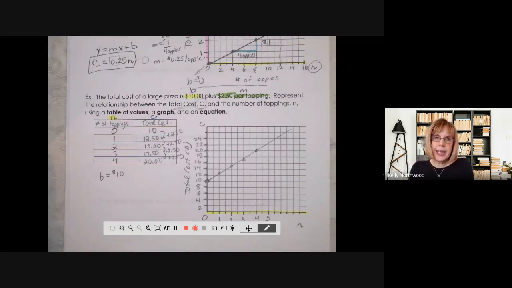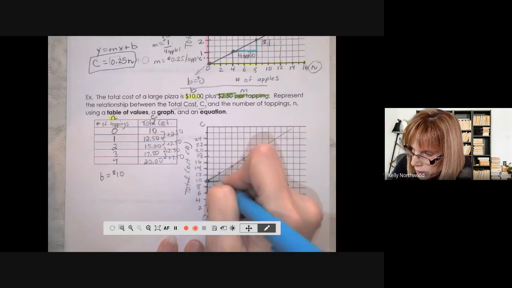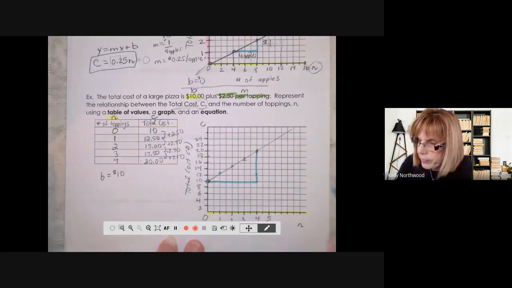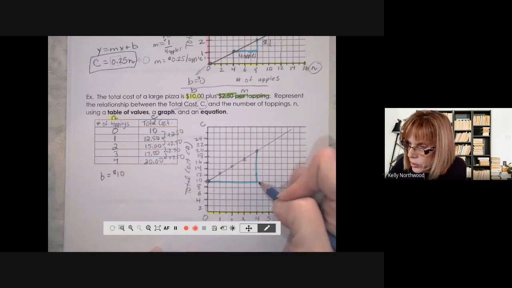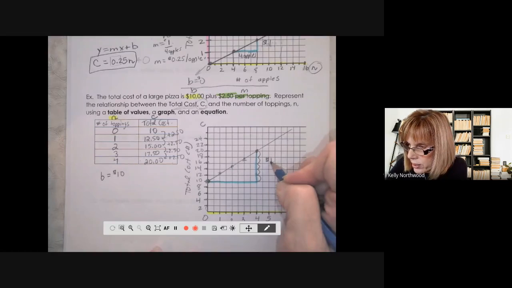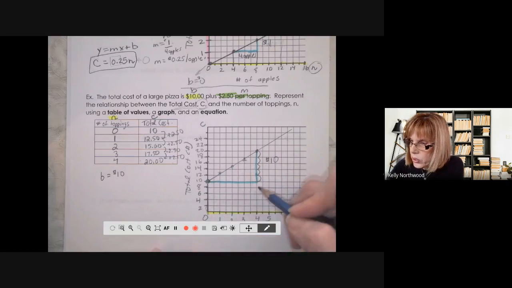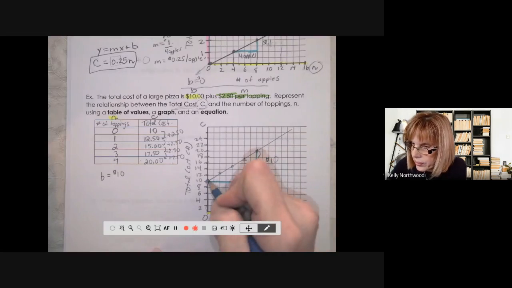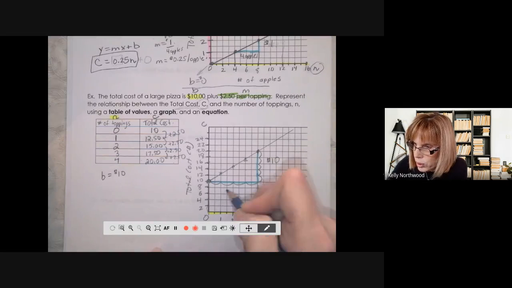Okay, I'm going to practice getting the slope from the graph. So I'm definitely going to join the corners because the other ones are hard, and make a right triangle. And I look at the scale for my rise. 1 square is worth 2. So this is 2, 4, 6, 8, $10. And then I'm going from 0 to 4 toppings, because every 2 squares is 1. So 1, 2, 3, 4 toppings.